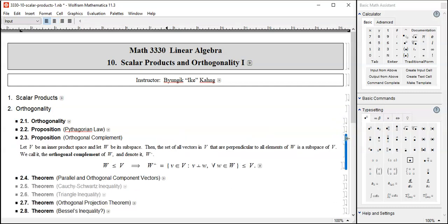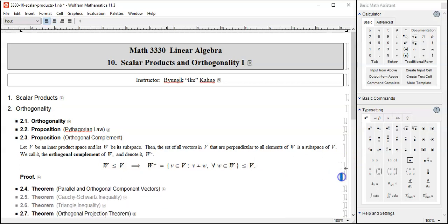Next concept, orthogonal complement. Okay, this is a little out of place, but let's talk about it as briefly as possible. Given subspace W of a vector space V, we can define a certain set called W perp like this. Set of all vectors v in the vector space capital V such that v is perpendicular to every vector w of the subspace capital W. If you define it like this, then it'll turn out this capital W perp is also a subspace, and you can prove it.